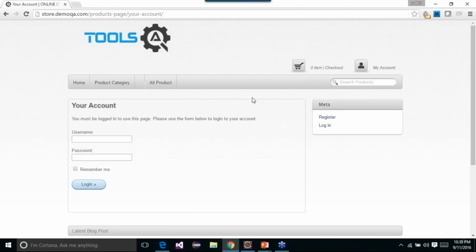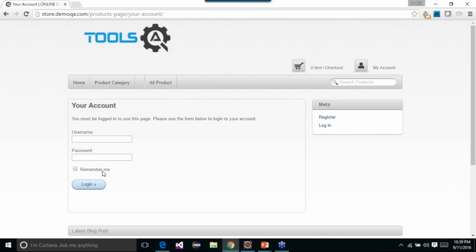This is the login module, and in the login module, there are three primary elements. The first one is username, the second one is password, and then you have the login button. So if you want to log in, you will have to do 3 steps. First step is to write something in the username field, then enter the password, and then click on the login button. And then there is this fourth element, which is remember me.